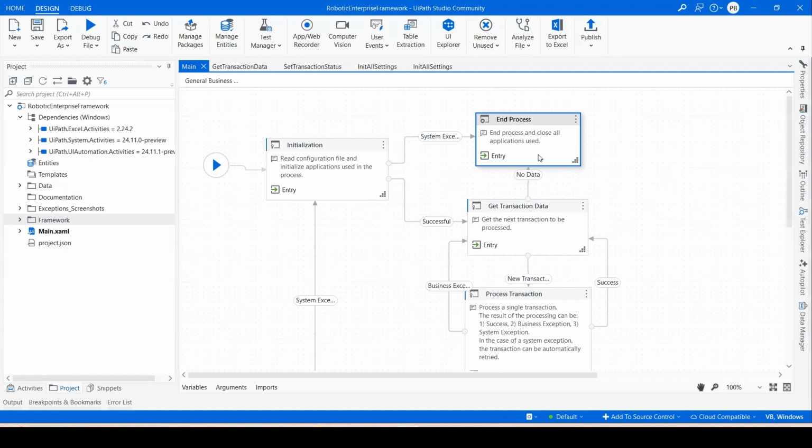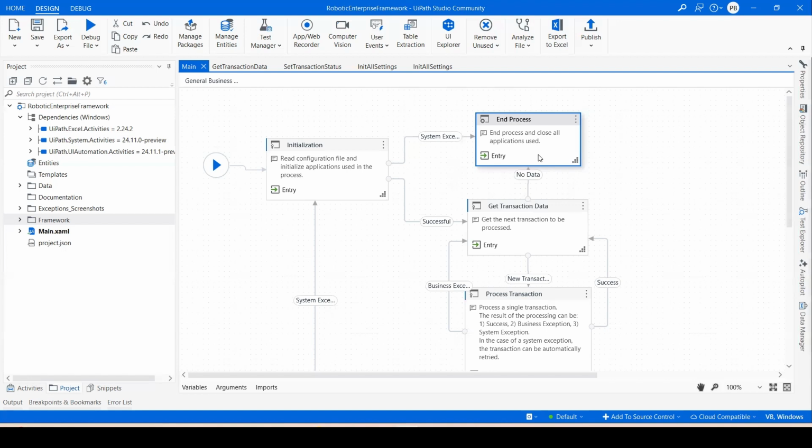Now, coming back to it. Why I'm talking about this particular use case or framework is that, as an RPA developer, I have been building a lot of projects using the UiPath RE framework. Actually, most of my projects are in the UiPath RE framework.